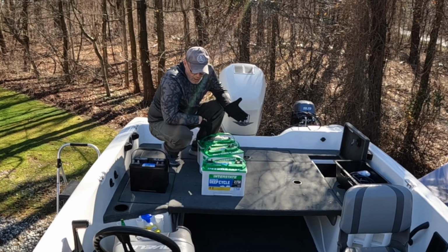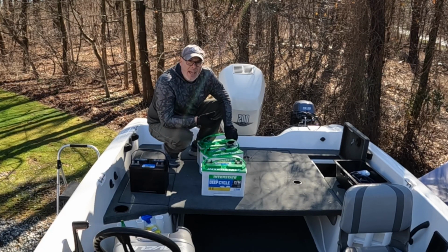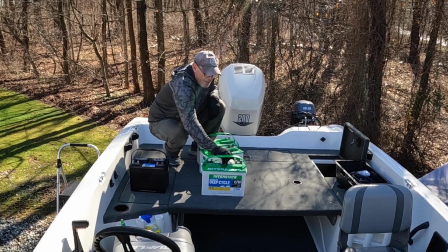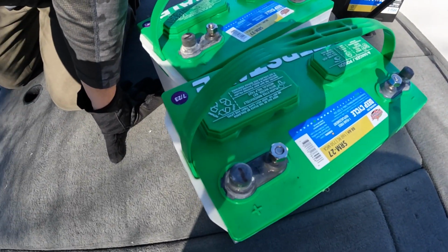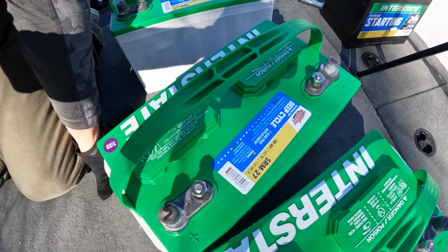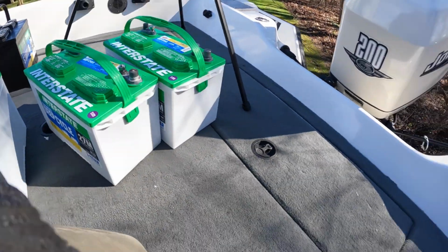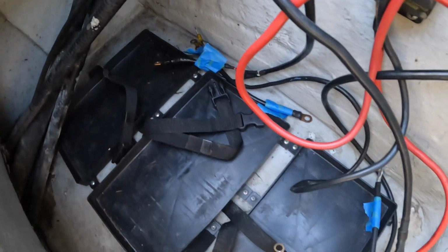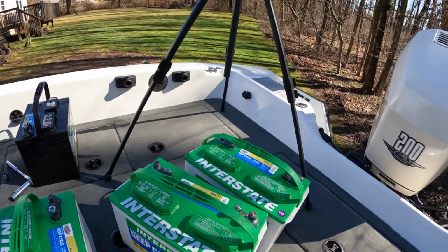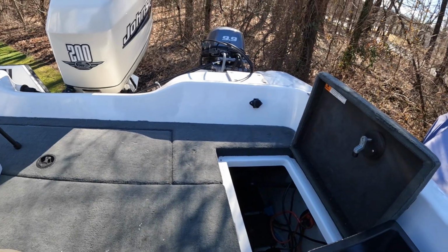I don't know if from moving them around, a little bit of the battery acid got out of the caps, but I figured I better wipe those down. It can definitely corrode if it's on the lead terminal, so you want to make sure that's not going to happen. Now what I did to these batteries is, if you look on top of the posts, I numbered them: 1, 2, 3, 4, 5, 6. And I put some tape on the wiring, and those also have the numbering to tell me which battery goes where. Rather than throwing 1, 2 in first, we're going to throw 5, 6 in first, because that's going to be further to the back of the boat, which will probably be a little more of a pain in the butt.